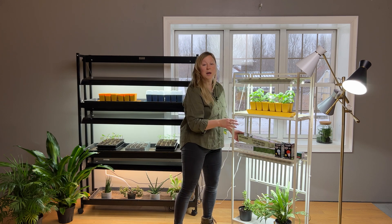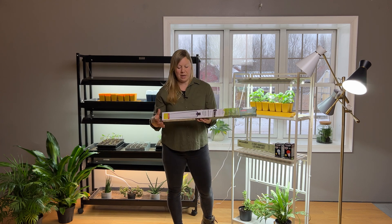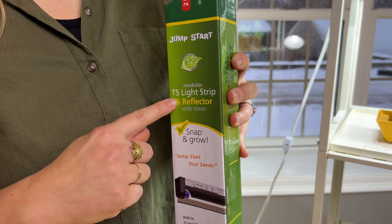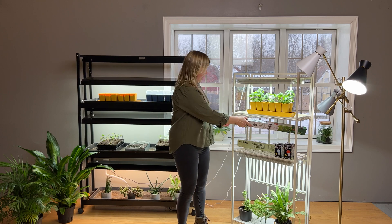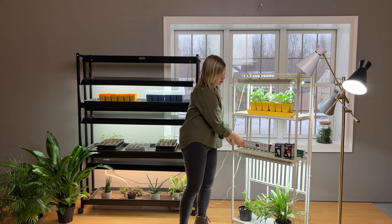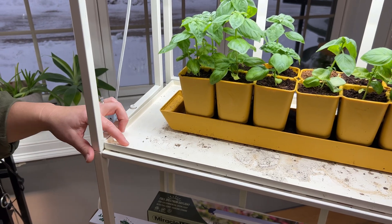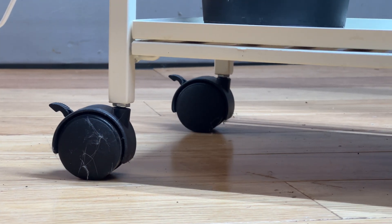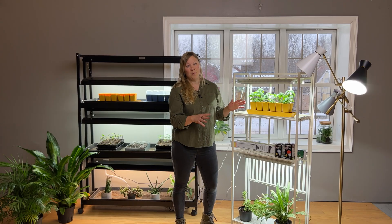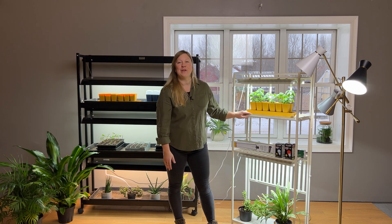When it comes to hanging your bulbs, you've got a number of different options. You can retrofit an existing shop light fixture, or you can purchase just an individual bulb — this is a fluorescent bulb. Make sure you choose a T5 or T8 depending on the shop light fixture you're trying to retrofit. If you'd like something a little bit flashier, you can purchase an all-in-one grow light station. These have trays that help collect water so you don't risk any spills, many are on wheels so you can move them from room to room, and they're really attractive. You can set them up right in your home — you don't need to hide your grow lights in your basement.